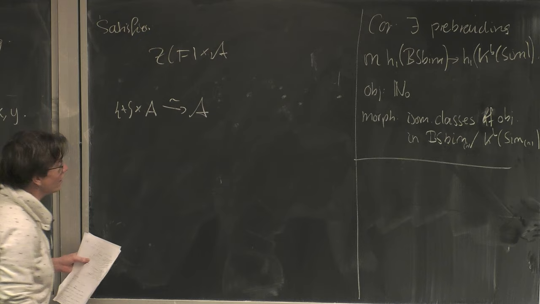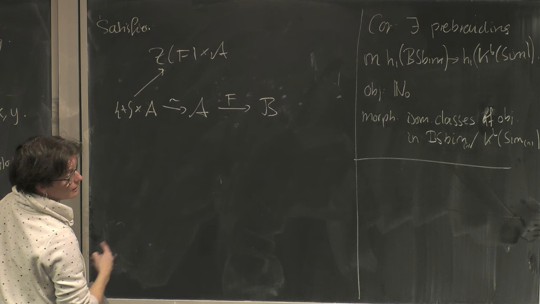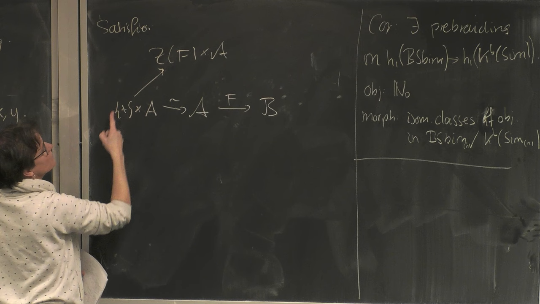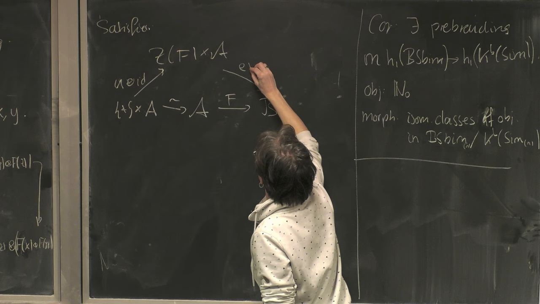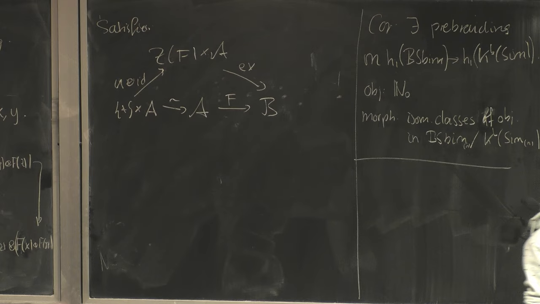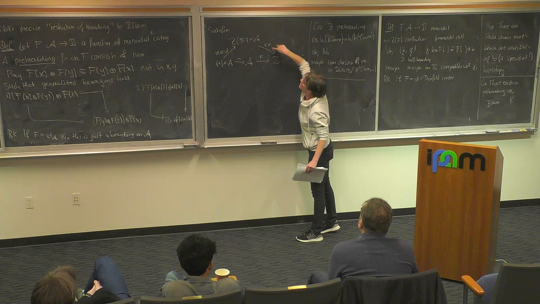It satisfies the condition that, because the monoidal structure is inherited from B, I have the unit in here. So I go from here to here via the unit map, tensor the identity, and down here I can go via some kind of evaluation map, which takes an element from here, which on objects is just taking this B, something from A, I take my functor F, apply it to A, and then go down and tensor them together. So B tensor F of A is this functor down here. So it satisfies such a commutative diagram.